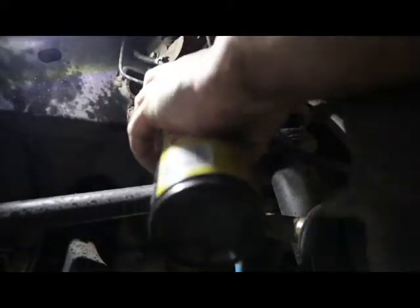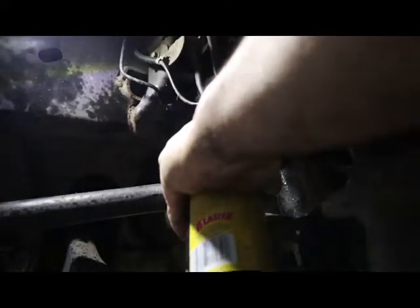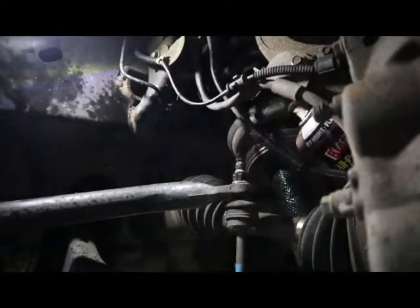PB Blaster. Definitely want to put PB Blaster on this one. Or WD-40, whatever floats your boat.